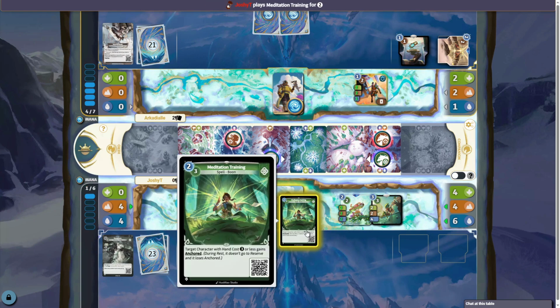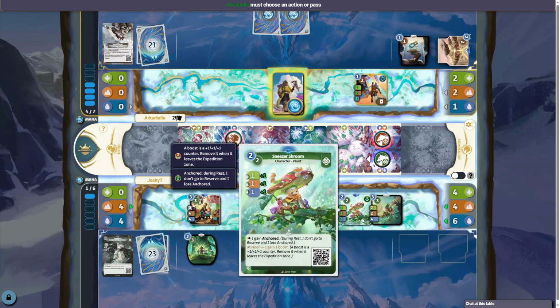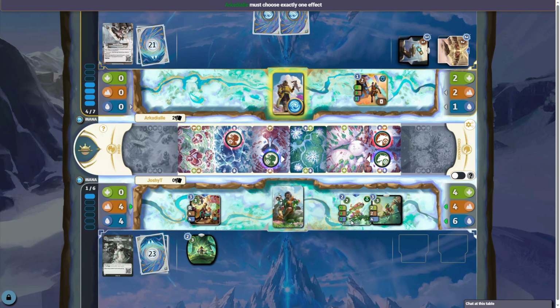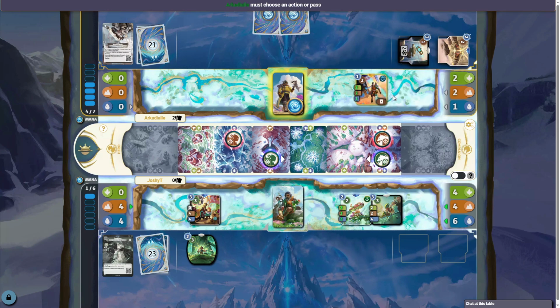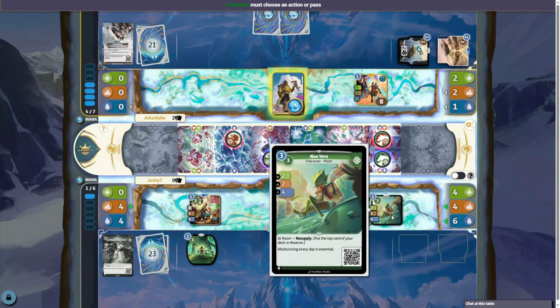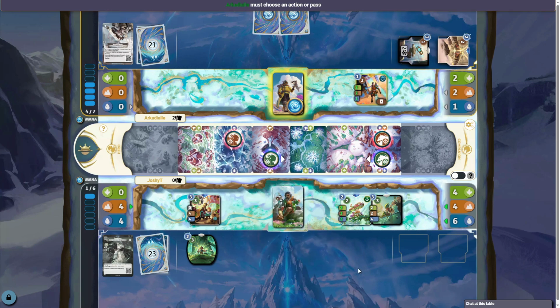So I think I'm going to cast Meditation Training targeting the Sneezer Shroom here. So if they Keylon Burst targeting the Shroom, put 2 extra power over on this side, we'll still get to advance with the Aloe Vera, but if they get rid of the Aloe Vera, we obviously keep our Shroom around.